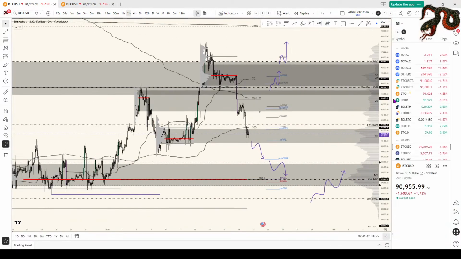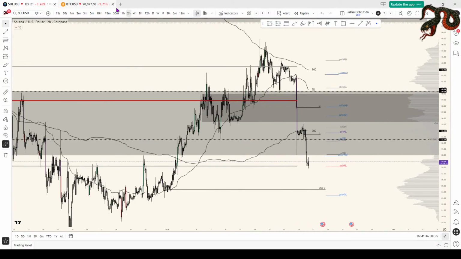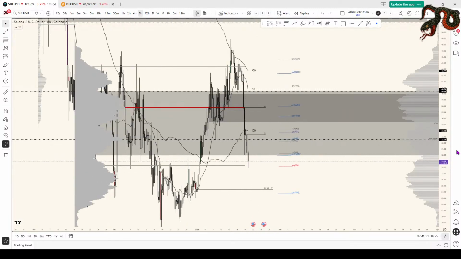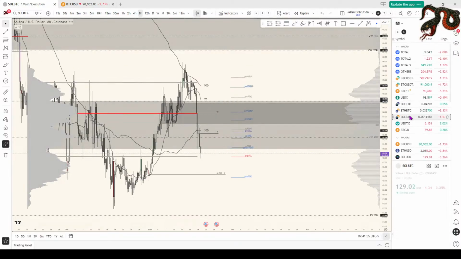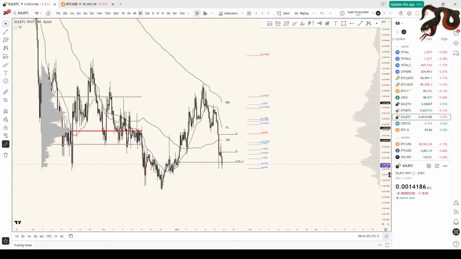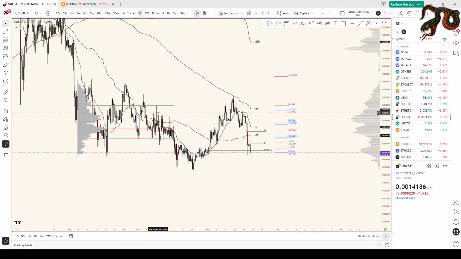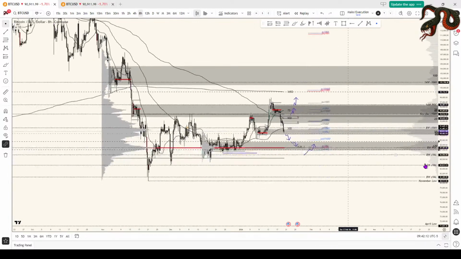I guess I can go over Solana, maybe. Solana looks dead. I don't think I'd be paying more attention to anything other than Bitcoin right now. Let me just verify. Yeah, I don't think I'd even be messing around with Solana right now. So this is the SOL Bitcoin chart. I would say it's a pretty good interaction. I would say Bitcoin's the better thing to be trading right now.